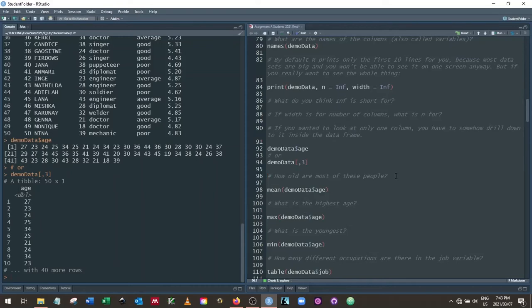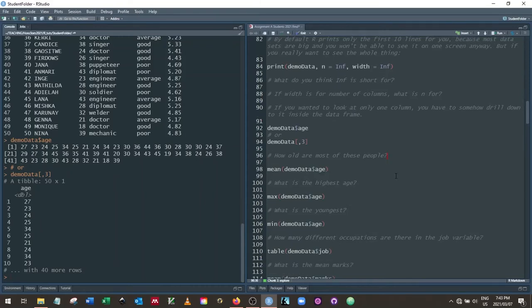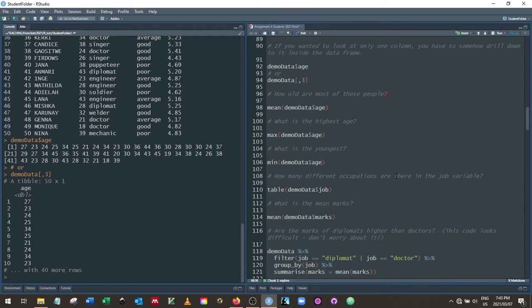We obviously don't just want to look at all the ages all the time. So we can use summary statistics. That's what we generally do with data, especially if we have a large data set. It's not like we're going to look at the whole thing. We will often look at summary statistics.